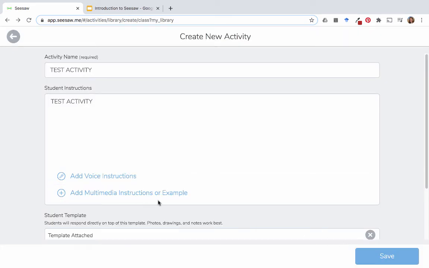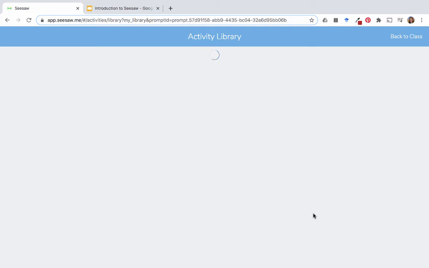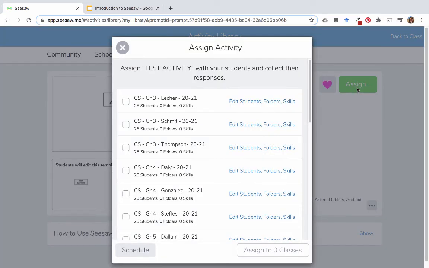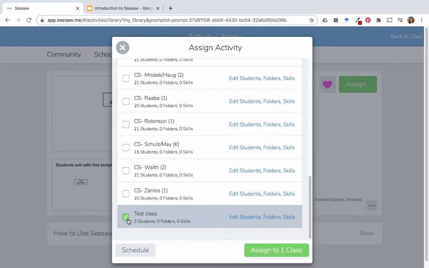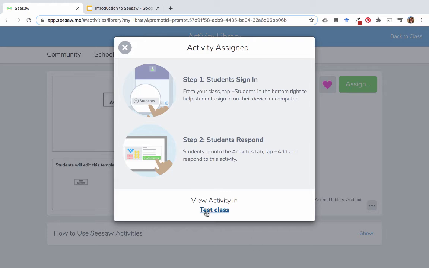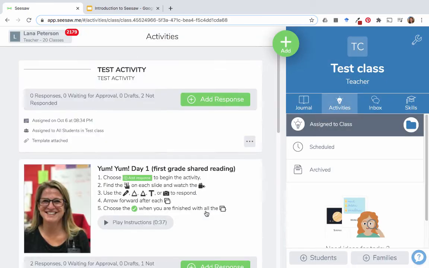And then I'm just going to press save. Here it is. And here is where I can assign it to my test class. So I can assign to that whole class. And then I'll view the activity in my test class.